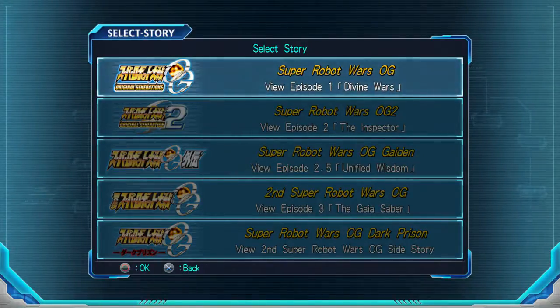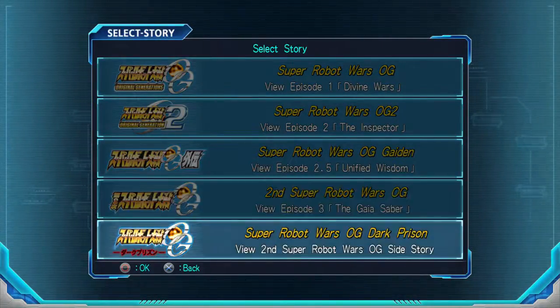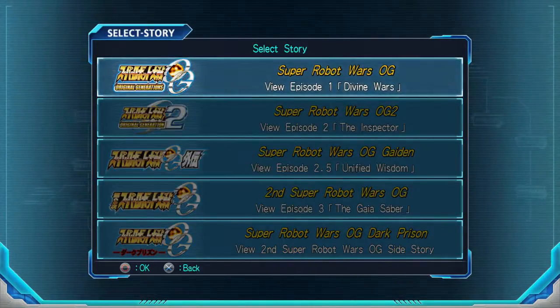Now, I've only actually played OG 1 and 2 as well, so if you guys are lost on Gaiden and these two, you're not alone. But I will give you a kind of recap on OG 1 and 2 just to get started. OG 1 and 2 was basically a meteor fell on Earth named Meteor 3, and it turns out that it had alien technology. Now, there's this scientist called BN. He discovered this, and when he did, he pretty much just went, okay, I'm going to declare war on the world.